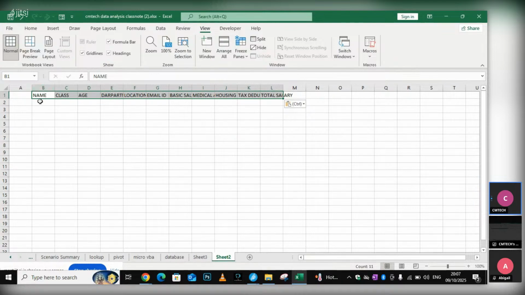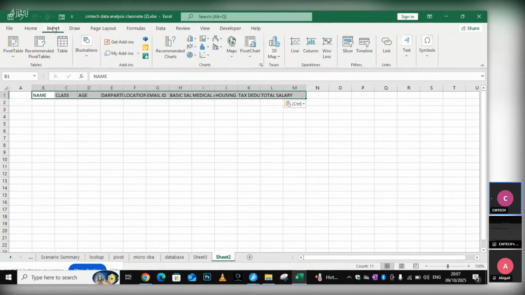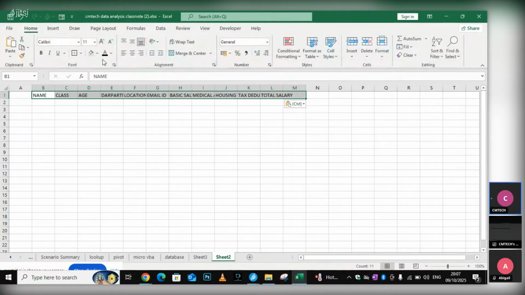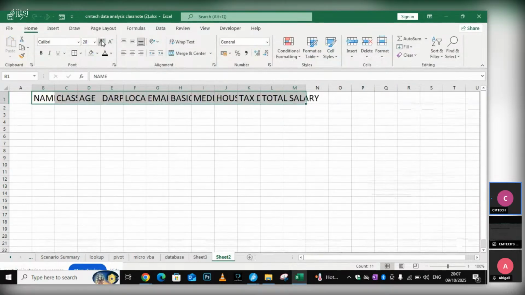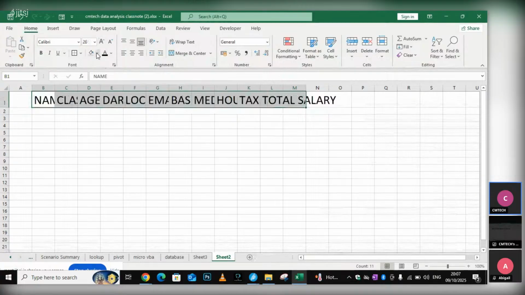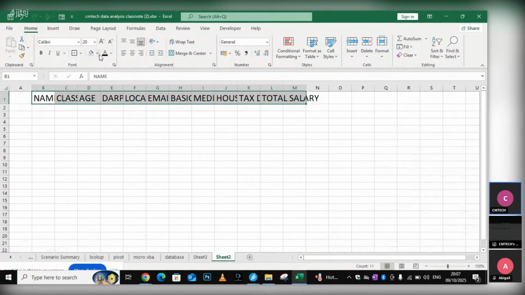Now I'm going to use my formatting. Coming to my Home tab, I'm going to increase my text size. Then I will apply a color on the border.